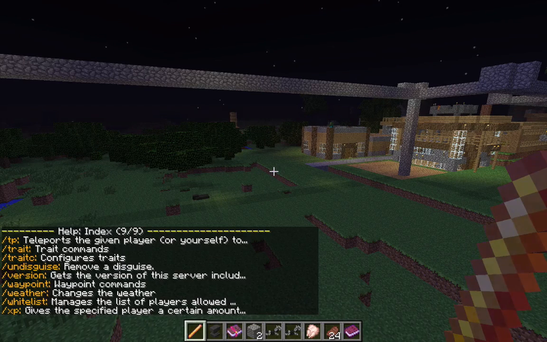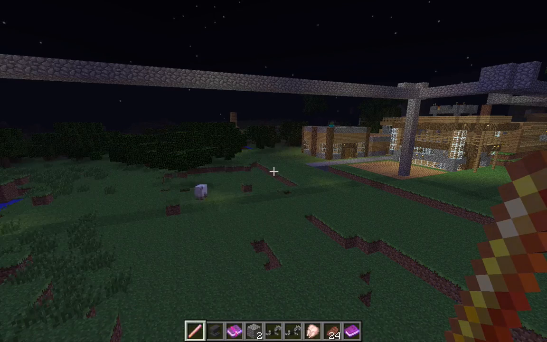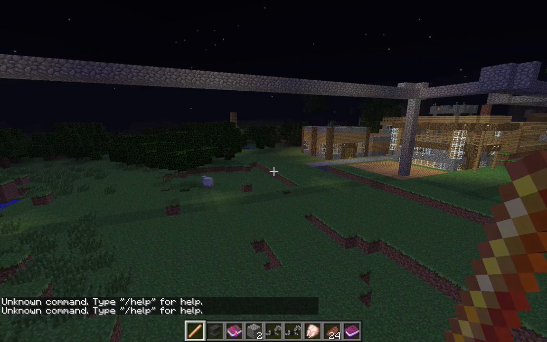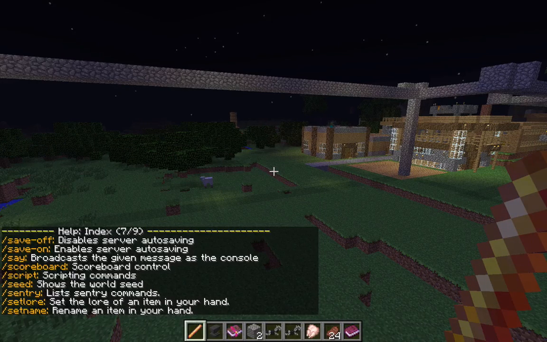Okay. First of all, we still have undisguised, stuff like that. Let's try help 8. I'm just going to sit here and go through all these pages until I find the world edit command so I can create. Alright, let's try world create. Ah. World. Okay. Let's try help 7. Script, scoreboard, say, save on, save off, set name, speed, shows the world seed.